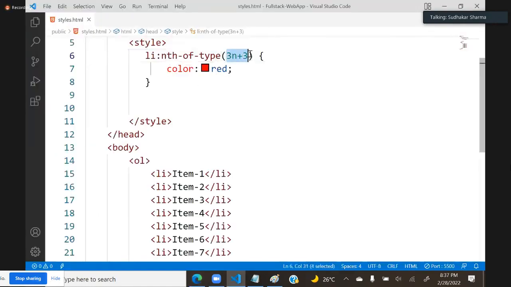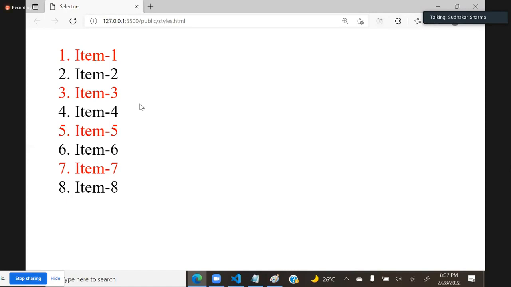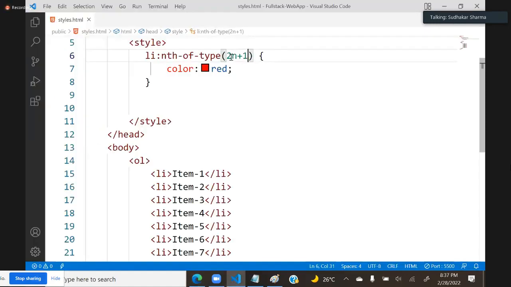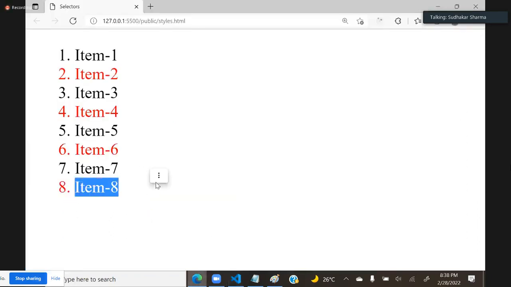But very important: if I say 2n plus 1, that means every second occurrence starting with 1 from the top. For the bottom, we use nth-last-of-type. Last-of-type means from the bottom: starting with the bottom first, every 2 occurrences.